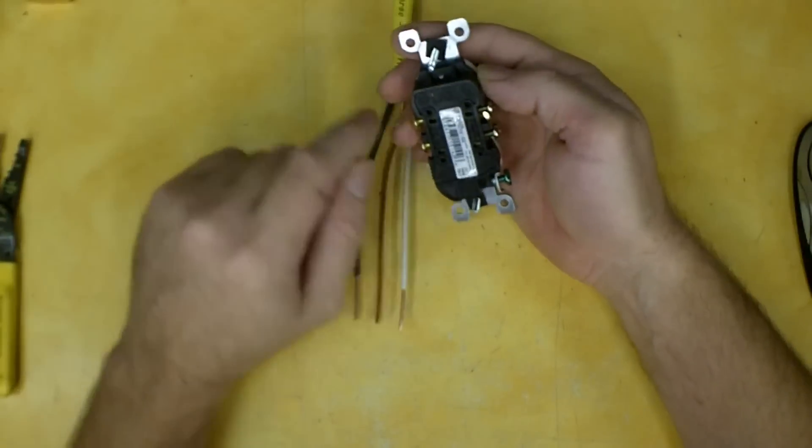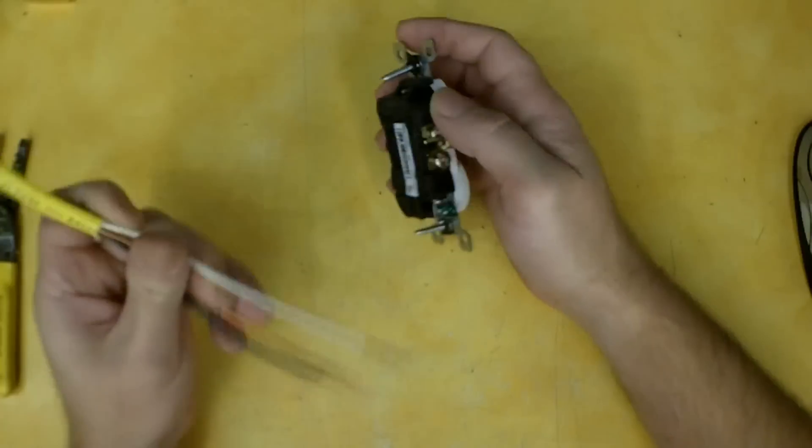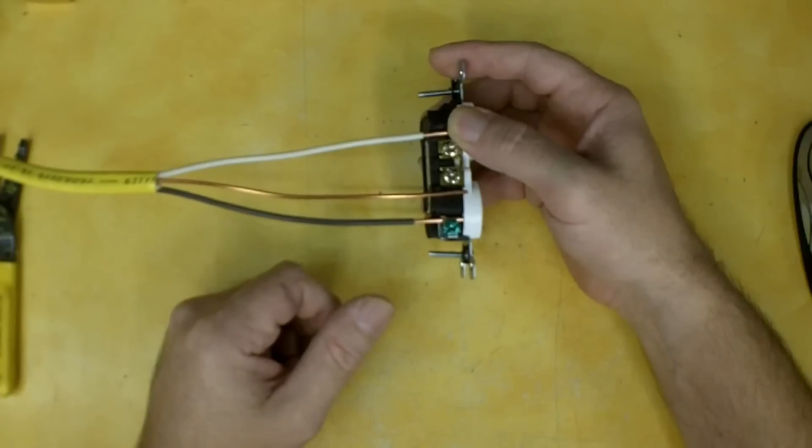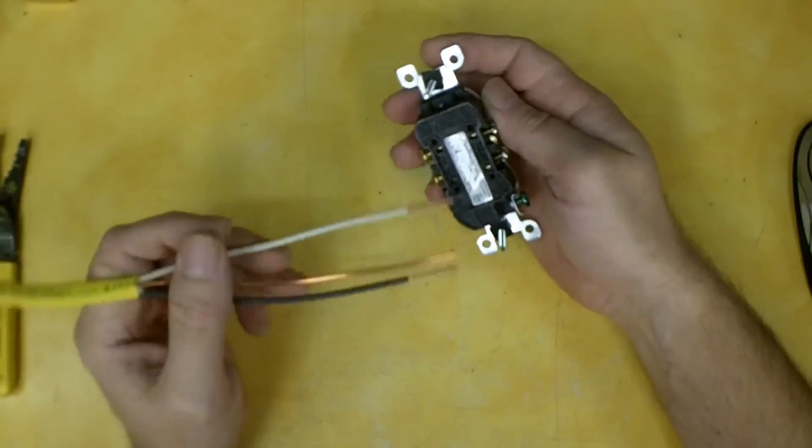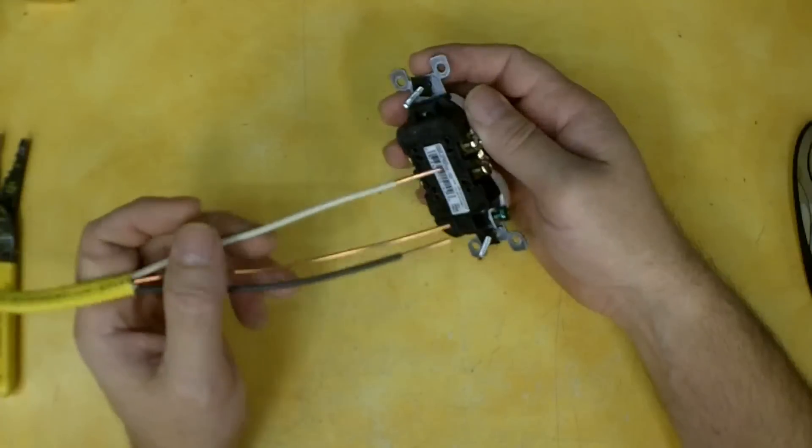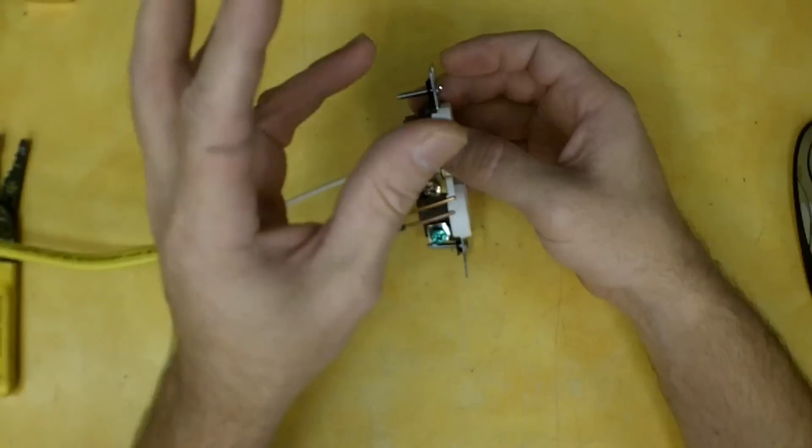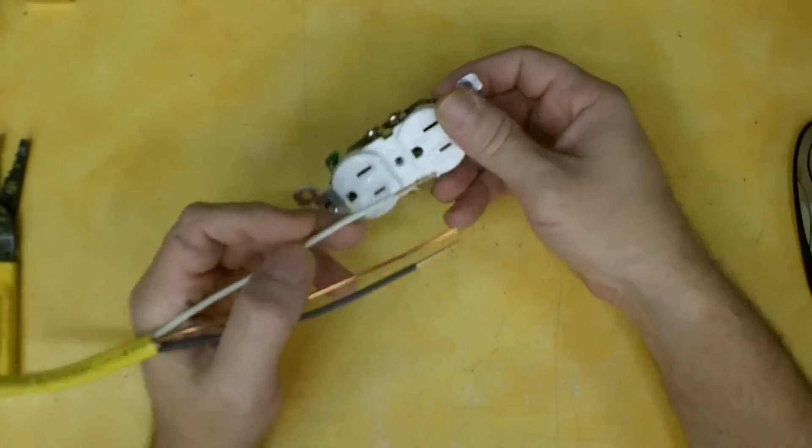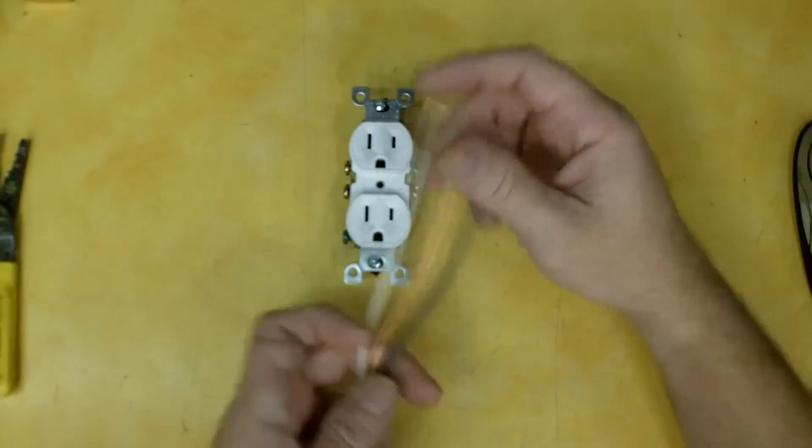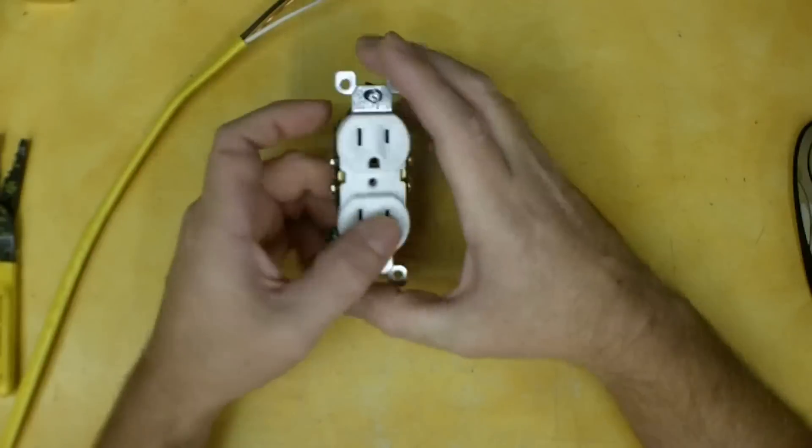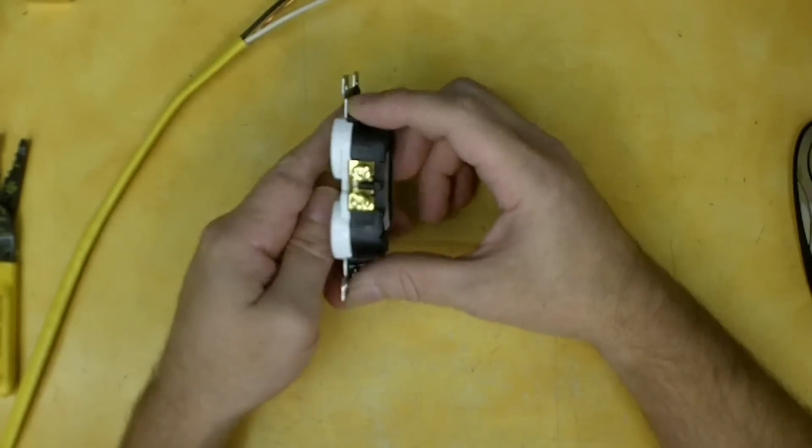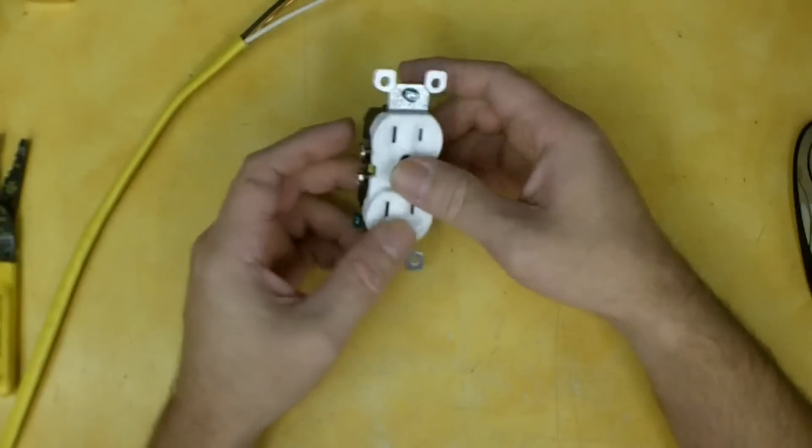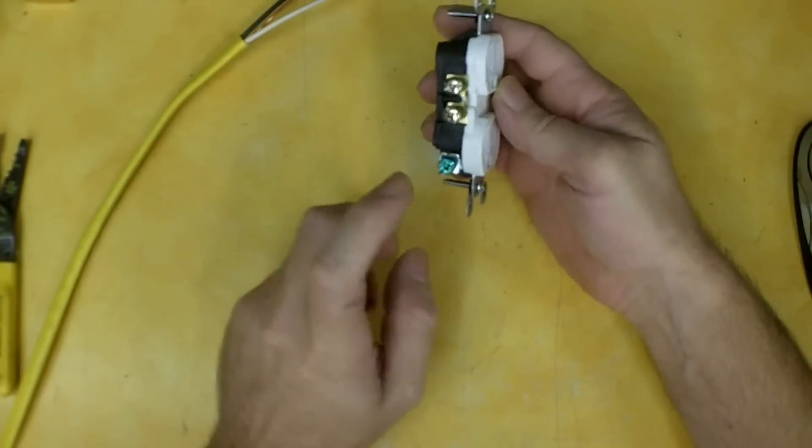Just standard plain Jane. First thing I'm going to say about it. There's holes in the back where you can strip your wires off and then stick them in from the back. And they'll be held in there by themselves. Spring loaded. Bad news. Don't ever use those things. Over time these things, you know, they'll heat up. They'll contract. That will become loose. It'll start arcing. And then before you know it, you know, something's going wrong. So the proper way to do it is actually wrap around your screws here.